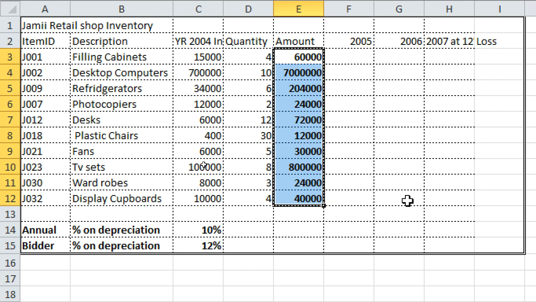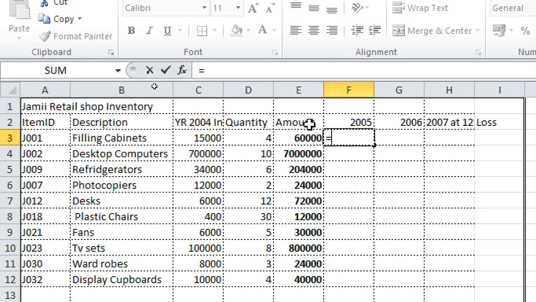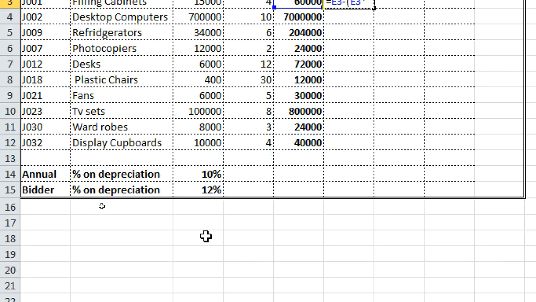So from this point, we want to calculate using the annual depreciation of 10% and 12% that this item or this commodity depreciated. So what we need to do here is it is equals to the initial amount here minus the initial amount, which is E3 multiplied by this value here.